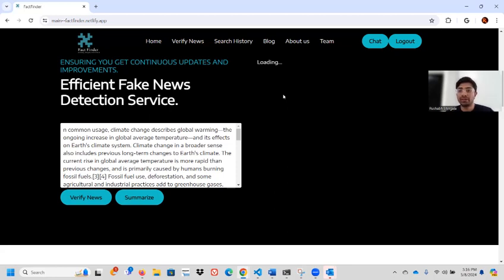It will take some time because the model and the libraries are huge in size, about 2 or 3 GB. But whatever result is shown over here will be really worth waiting for. So let's wait for a few minutes and then we will be able to see the summary of this article.